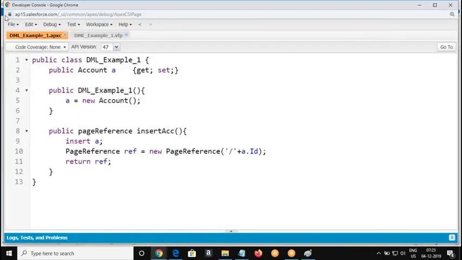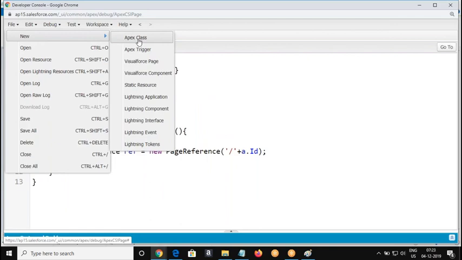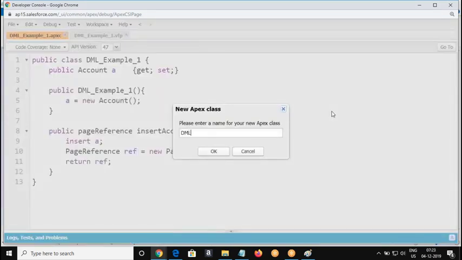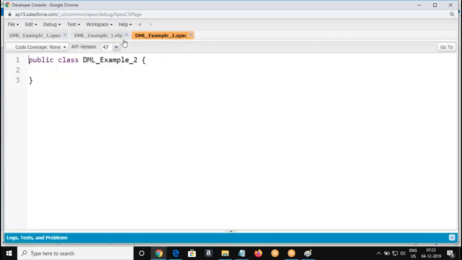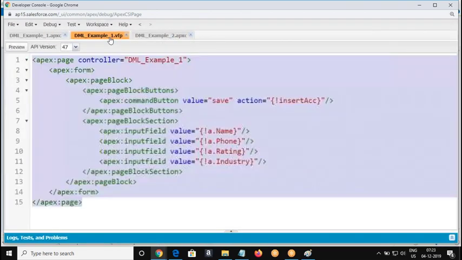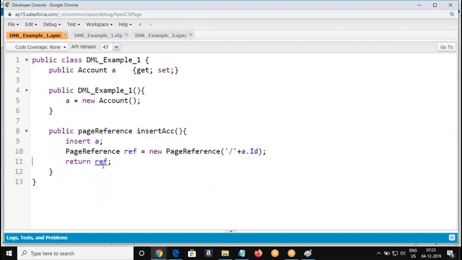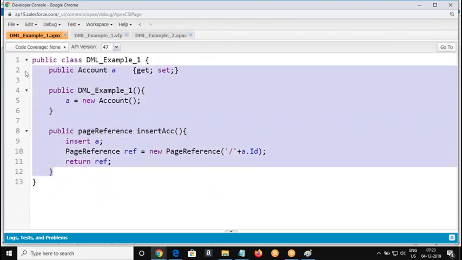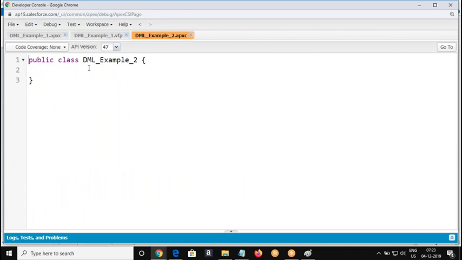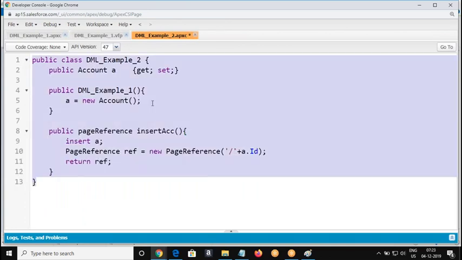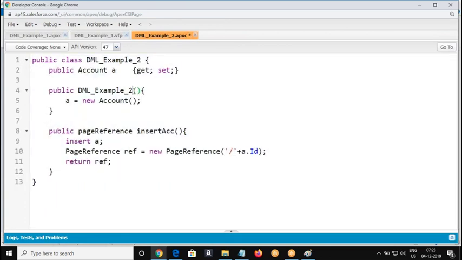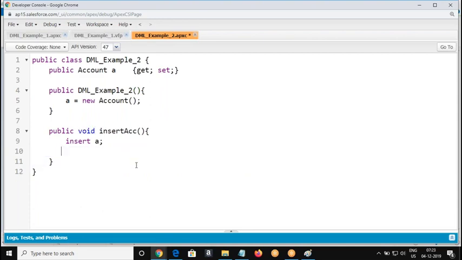So that's my requirement. Same thing I'm repeating here. I make it a void method as of now.